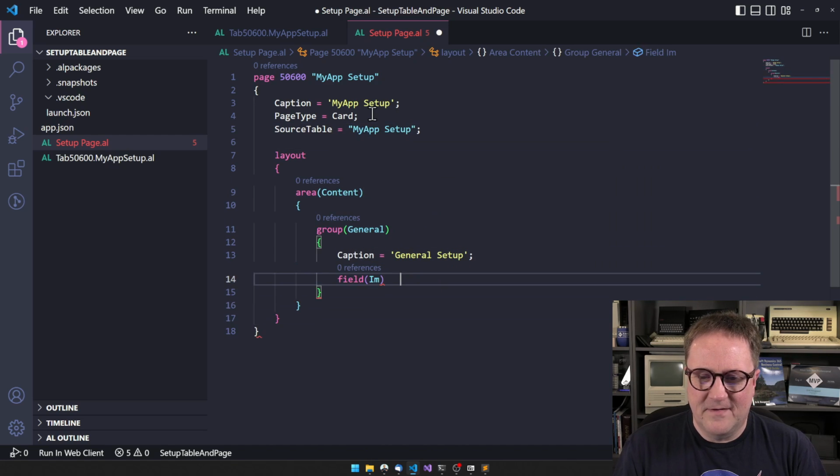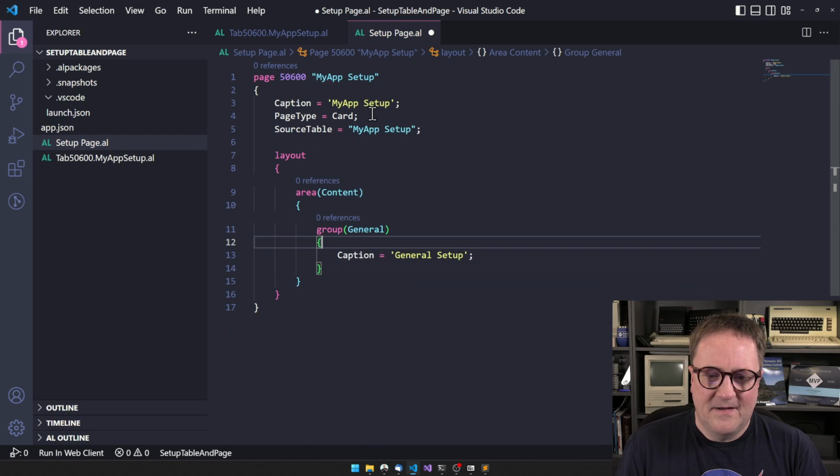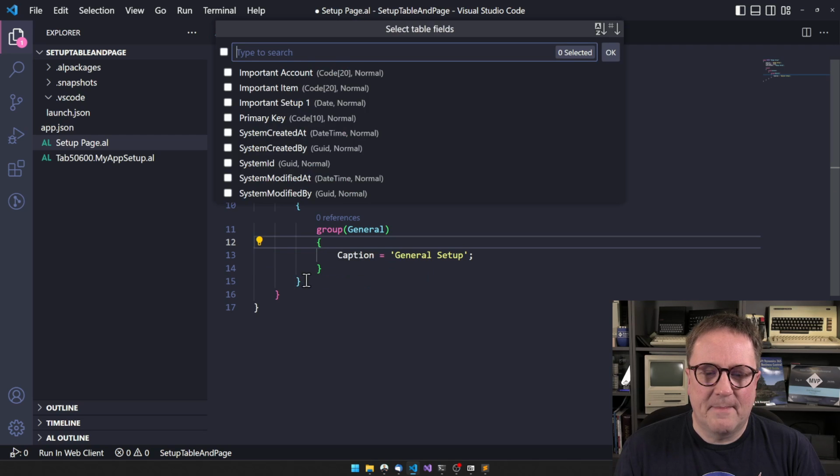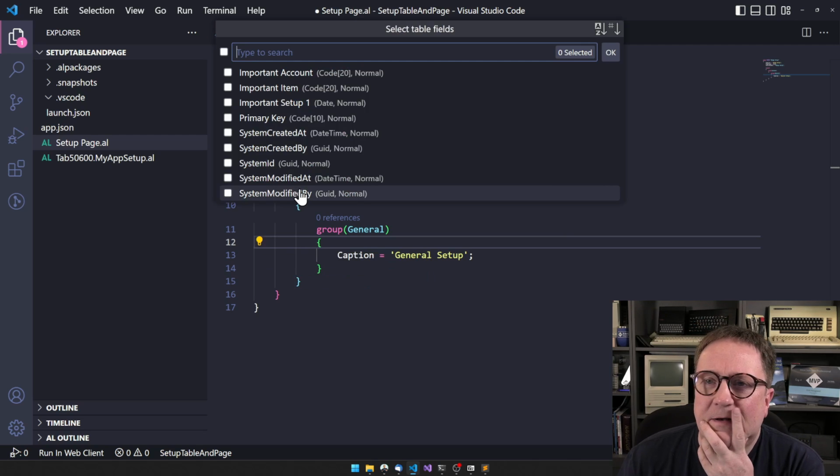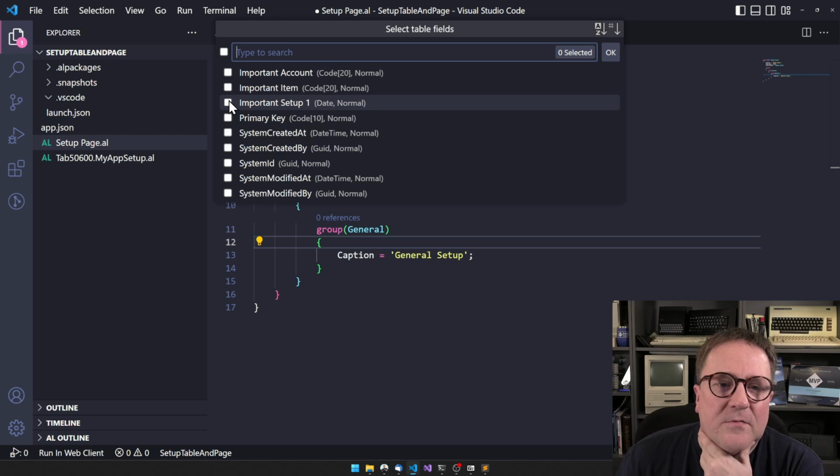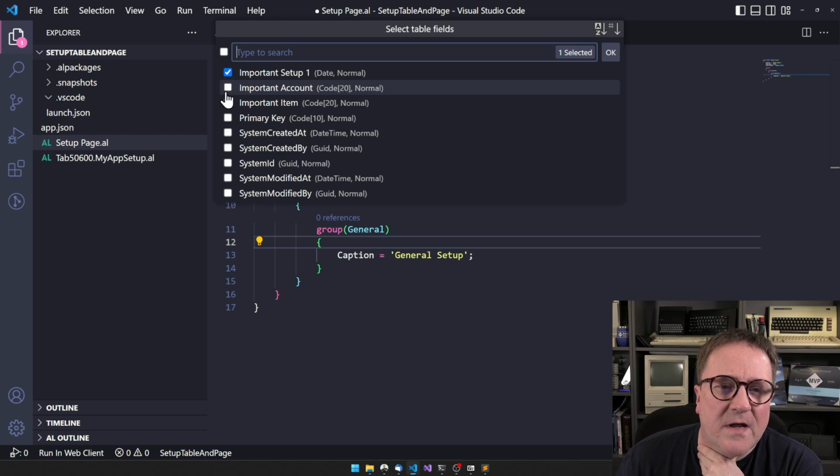Let's see if the action works now. Maybe it shouldn't actually suggest that when there's no source table. Anyway, we had the very important setup 1, we have the very important account and the very important item. Boom.